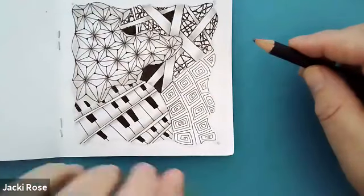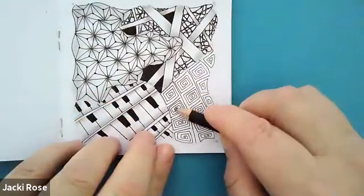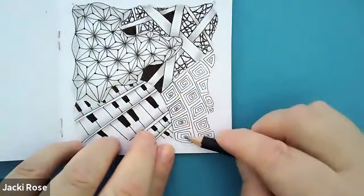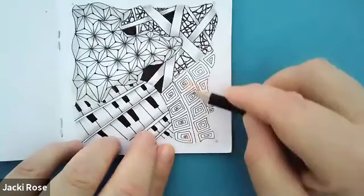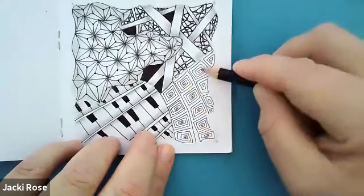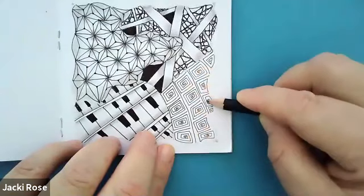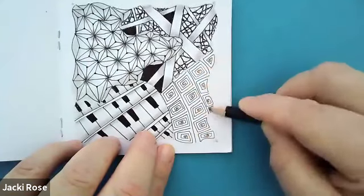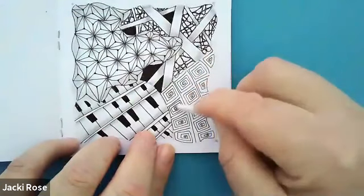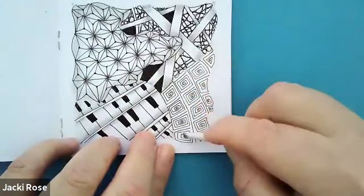So for Emingle, the first thing we're going to do is put a little graphite down in the middle of each one of these Emingles. And then blend that in just right there in the middle.